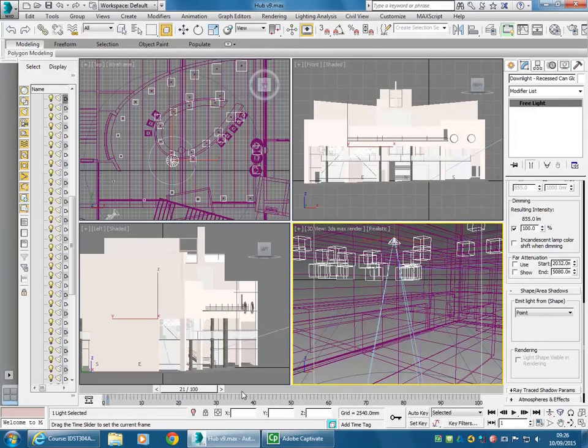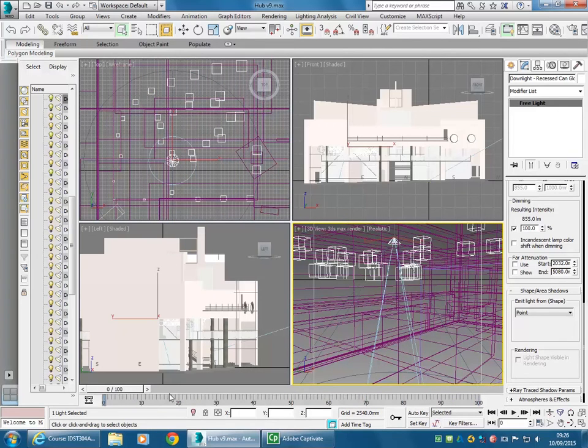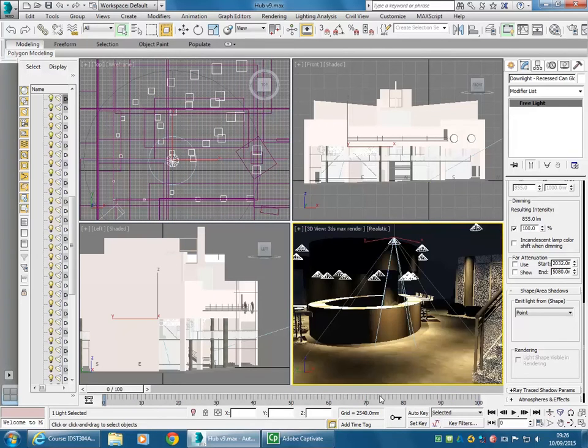So the slider here represents frames. At the moment I have 100 frames in the animation, and below that we have buttons to set keyframes or important activities or changes in the animation.